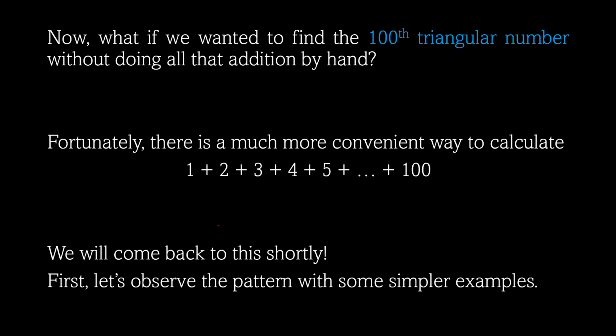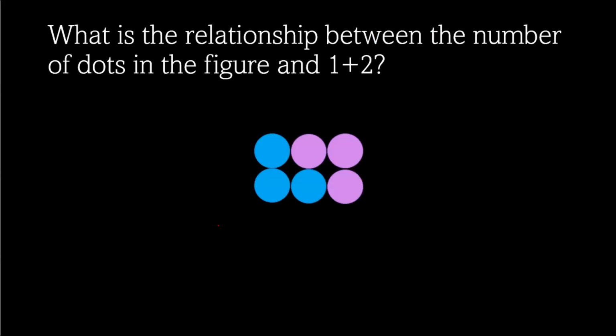So let's just observe the pattern. So maybe if we can figure out how to do this and segue into the formula that we will be using. Okay, so let's observe the pattern. So can anyone unmute and let me know what you could maybe see as a relationship between this figure right here.